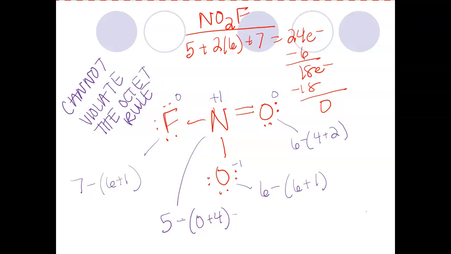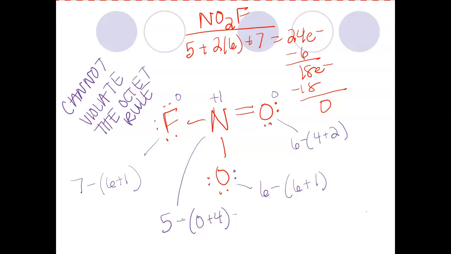So I can't move the electrons from the oxygen and share them with nitrogen, because if I did that, let's just pretend I did. How many electrons are on the nitrogen now? 2, 4, 6, 8, 10. Nitrogen can't have more than 8, so that's not allowed. So although these formal charges are bad, there's nothing else I could do. I could try moving that double bond over between the fluorine and the nitrogen, but what's going to end up happening is the fluorine's going to have a +1 charge, and that's not great.